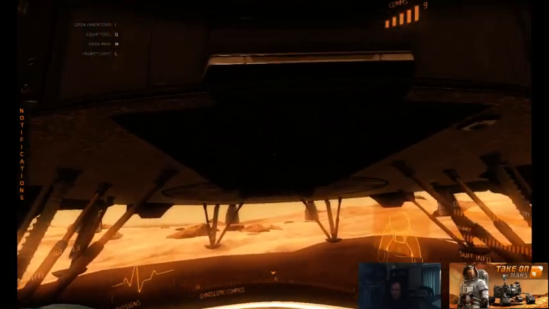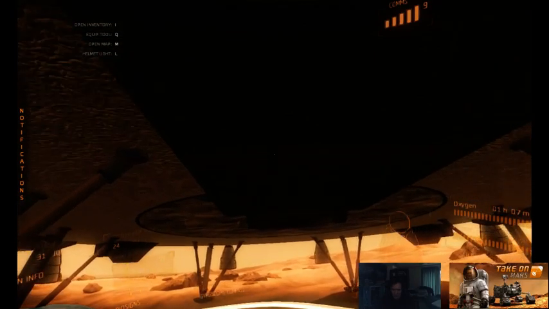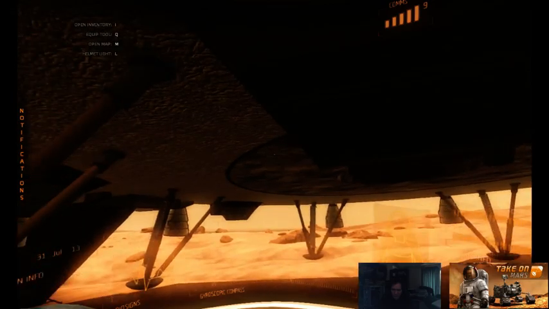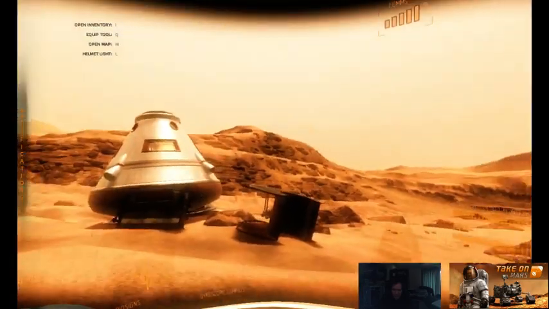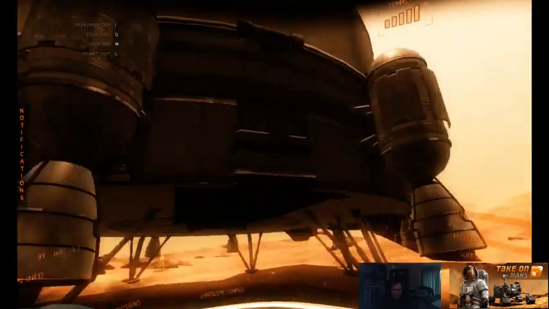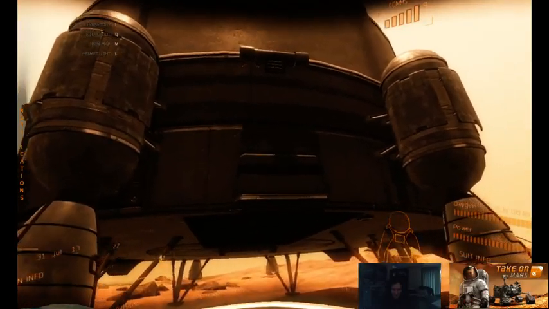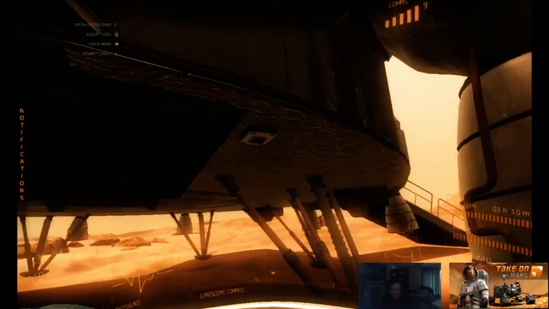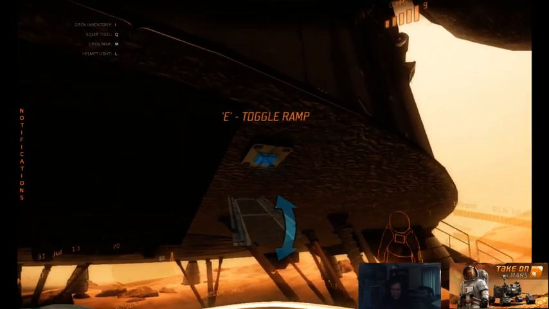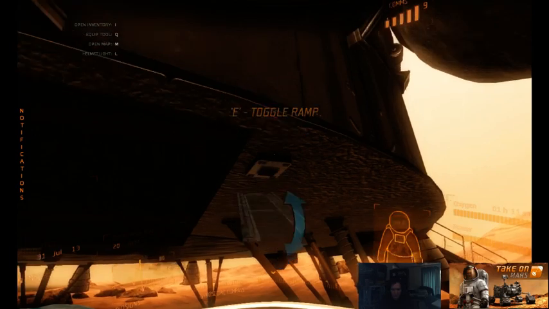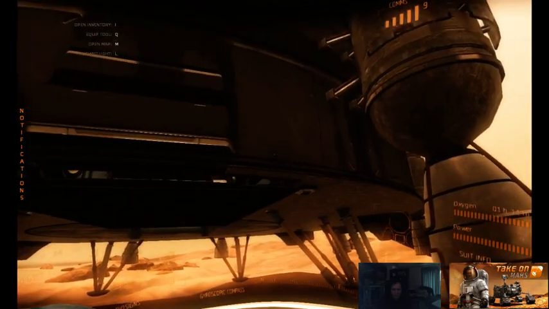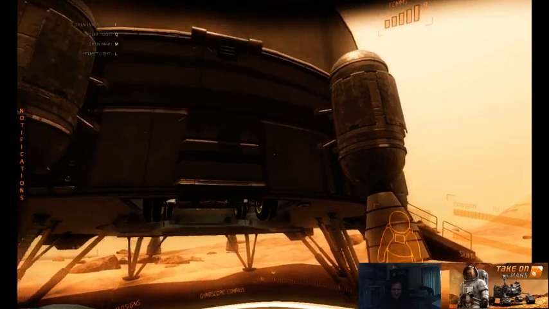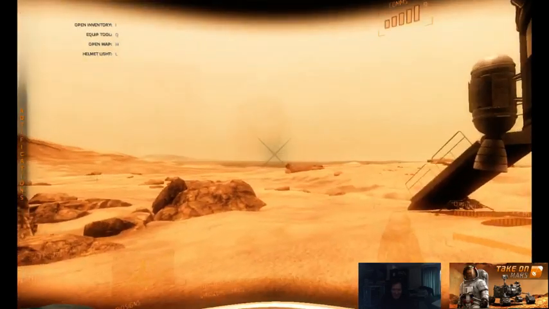I wonder if this is it. I think that's somehow you can open this up and there's a buggy in there or something. Oh, there's the button right there. Let's see if it works. Yep, there's a buggy. First time I ever seen this, that thing's gonna roll right out on top of me probably.